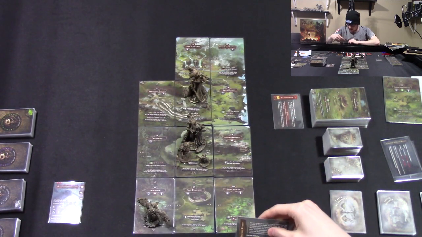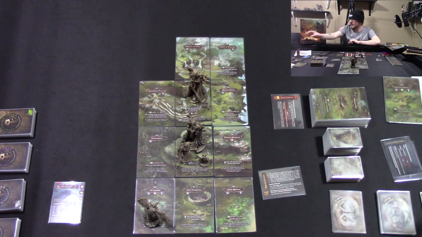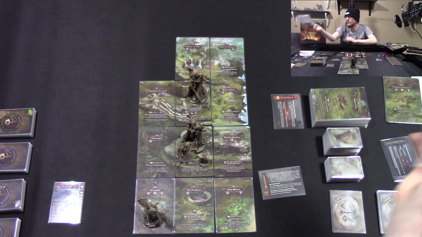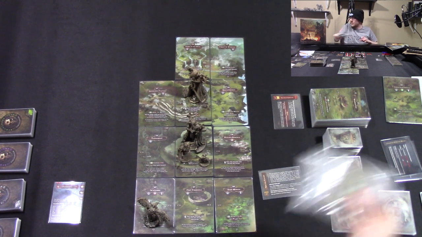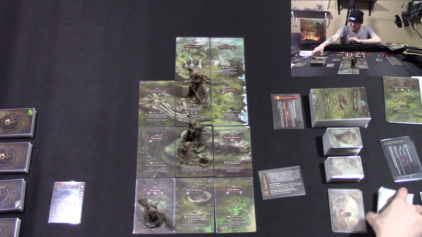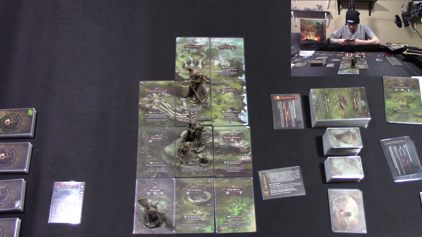Place special event V on top of the event deck. Alrighty. Gotta grab that again. I don't know why, I should just have this out. So, special event B. Did I already do that? Nope, I guess not. Yep, special event B right there. Man, it's weird because there's not a whole lot of special events. I feel like I'm just going through all of them right now. And then, what did it say? 6? 1, 2, 3, 4, 5, 6.